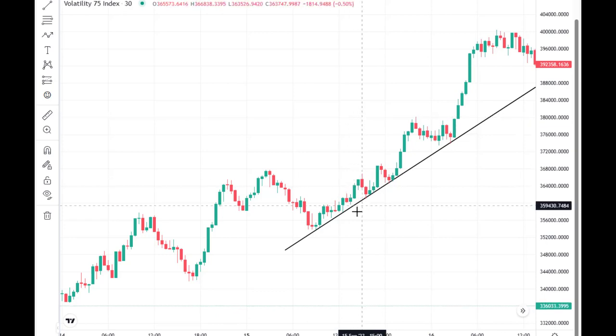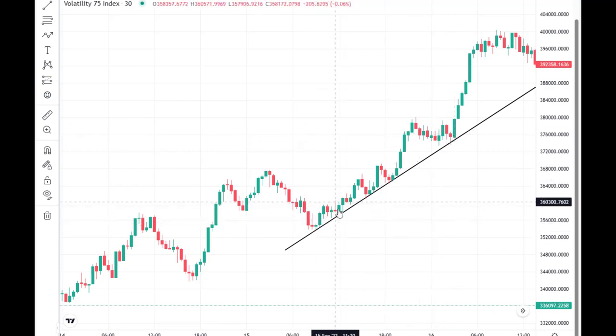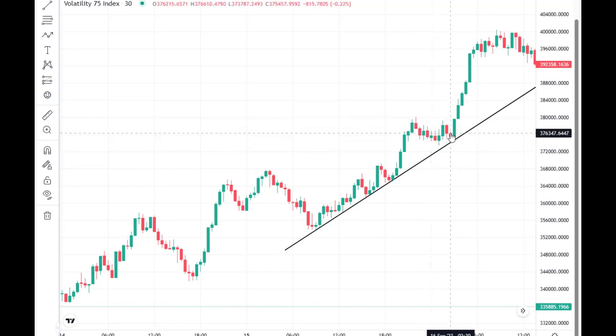So once you have connected this once, twice, thrice, this is already a trading setup here, because price has been rejected here once, twice, thrice. Like I told you, in a smaller time frame, these are already trade opportunities, okay, but since we are in a bigger time frame, we wait for price to come back. This is already an entry.